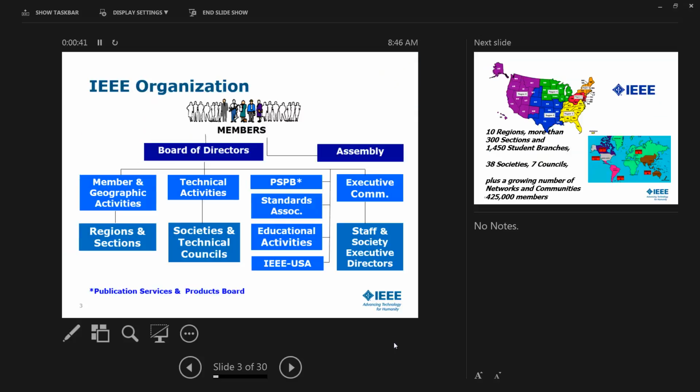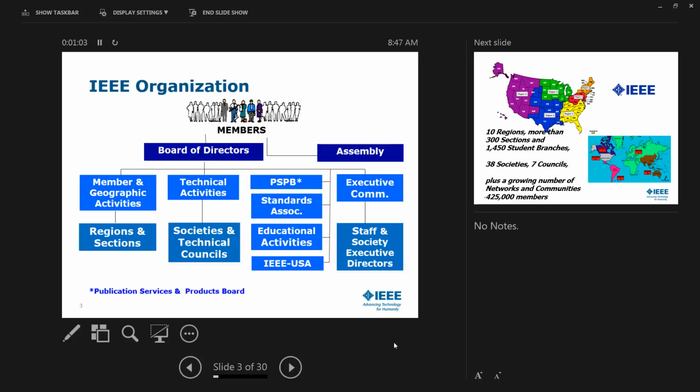So this is the org chart of IEEE, and Tom wanted me to emphasize that members are at the top, and the members are the purpose of the organization and drive the organization. It's the board of directors that run everything, and if you can tell the difference in the colors, the brighter, lighter blue are the sort of everybody there at the board.